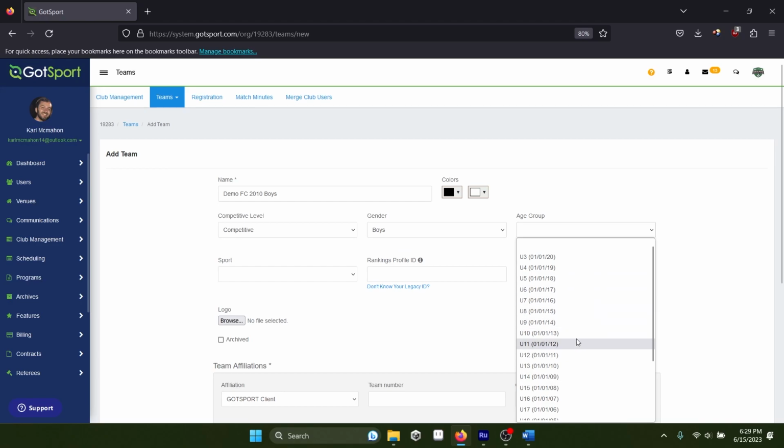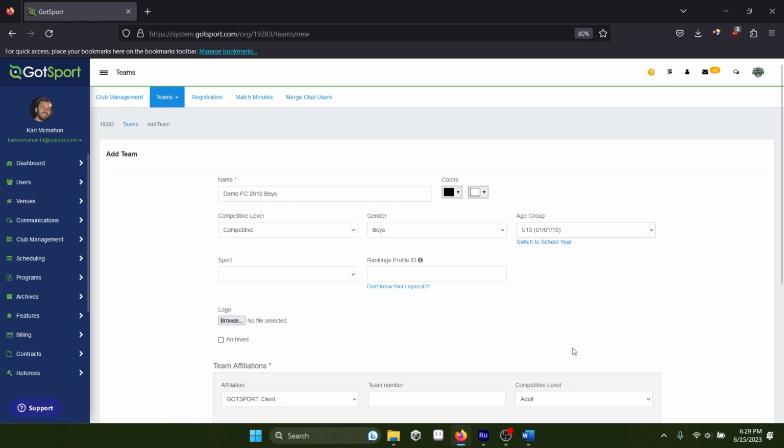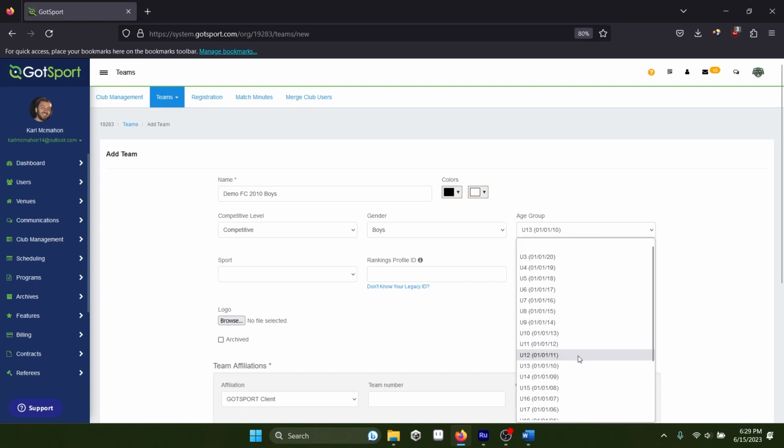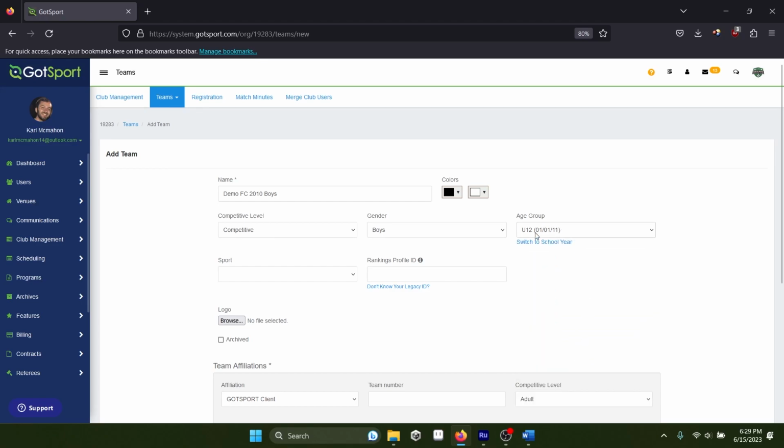Select the gender and age. And just a note, if you are doing this before, I believe it's July 31st, then the ages that are shown here on the drop downs, you'll notice are off by a year. And that is because it still hasn't aged up, since it's technically still last year's governing season until that date happens and it flips over in the system. So if they are, for example, going to be a U13 team, select the option that'll have them showing as a U12 team right now. And again, this is only if you're doing this before July 31st.